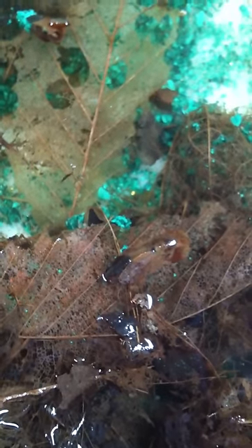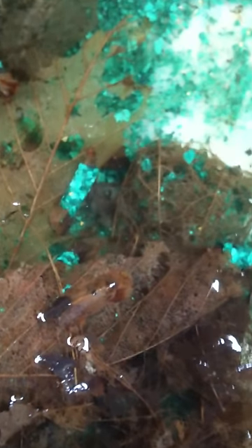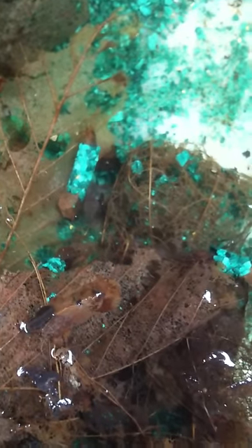We are going to continue watching these guys daily. There is our first caddisfly who went down underneath the stones, underneath the leaves — there he is. It is amazing to watch them. After 17 years of doing this, I still never get tired of sitting here and just watching these caddisflies work. It is an amazing process. God created an incredible insect here, and I am just hoping that I can allow you the opportunity to also enjoy watching these caddisflies as they are constructing their works of art.